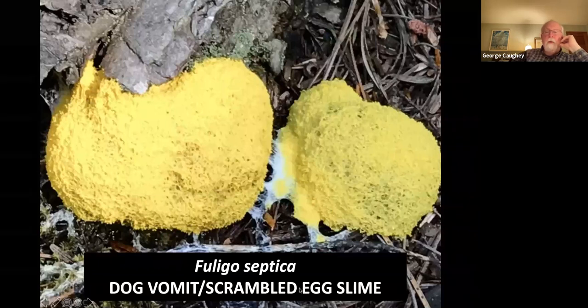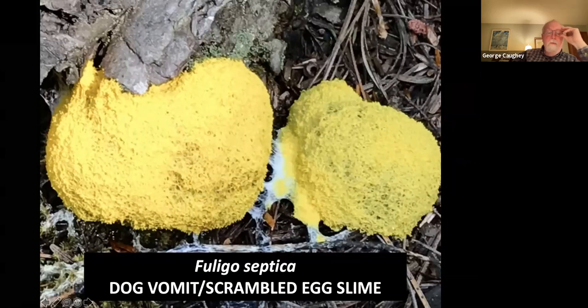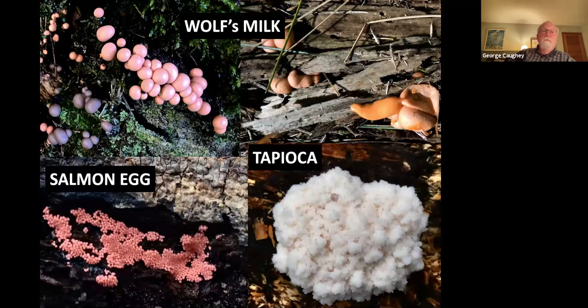Here's dog vomit or scrambled egg slime, obviously scores high on the ick factor, but another species of slime mold. And also very common, wolf's milk or toothpaste slime. If you push one of these little buttons, initially they're often pink and then they turn gray or brown, you push them, then this toothpaste-like material comes out.